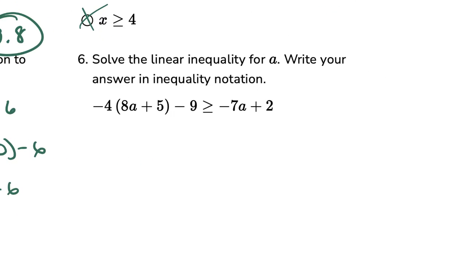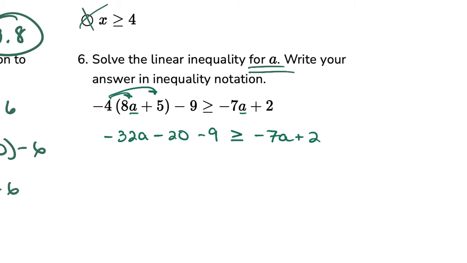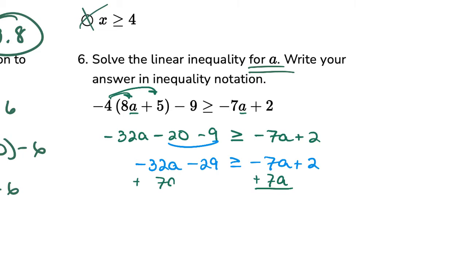Number 6, this is better now. Just solve this thing for a. So here's our a's. Let's distribute to free the a's from the confines of the parentheses. Got some like terms here on the left-hand side, so let's clean those up, get them combined. All right, now we'll get our a's on the same side, and this will get us down to a two-step problem. That's negative 25a.